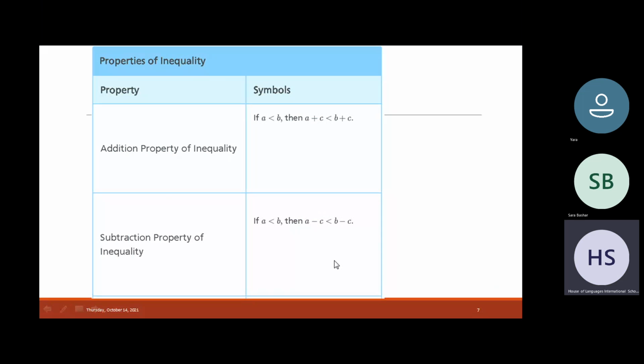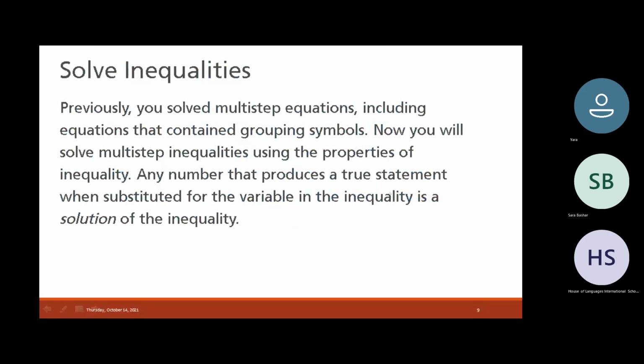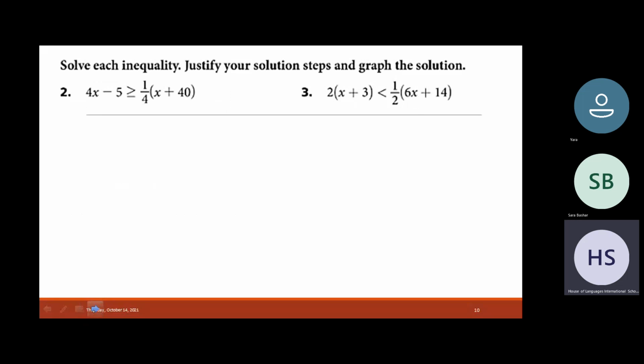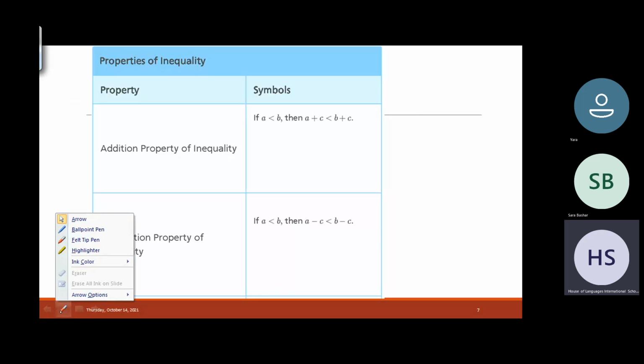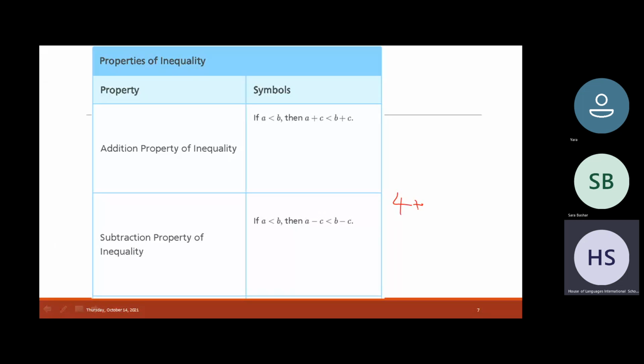Yes, Maria. If you have what? Yes, we have 4 greater than 1 plus 3. Okay, but this is an example. 4 greater than 1 plus 3. That is not correct, because 4 is not greater than 4. If you want to make it correct, put an equal sign. This one means 4 greater than or equal to 4, which is correct.